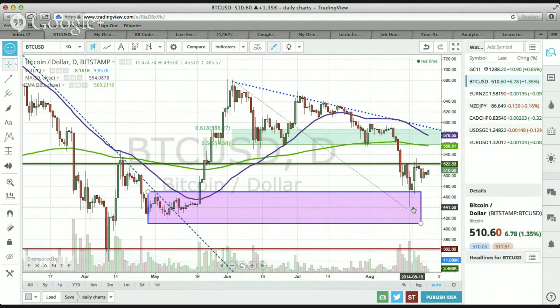Personally, like I mentioned before, you can make a case for shorting from this level. However, I'd be much more interested in shorting from 556, right where the 200 exponential moving average is. That's also a 50% retracement from this swing high down to this swing low. It's half the way, so that's a pretty good pullback. And if the candlesticks offer confirmation there, then I'd be really interested in shorting from that level.